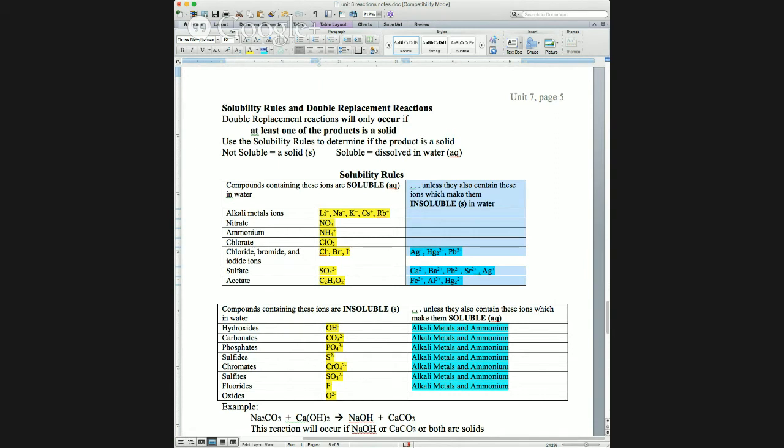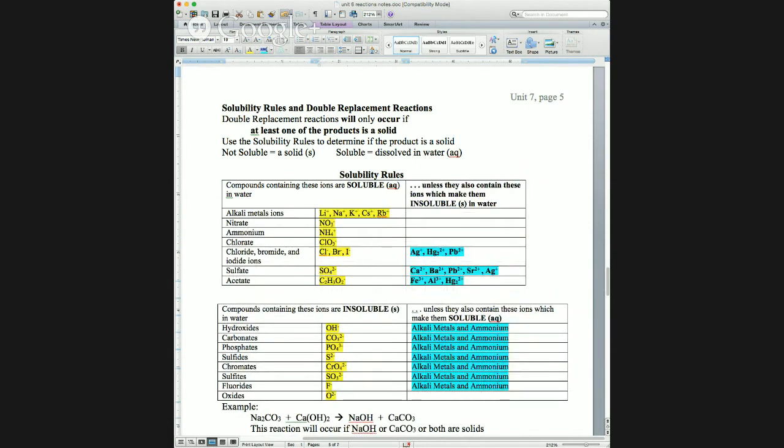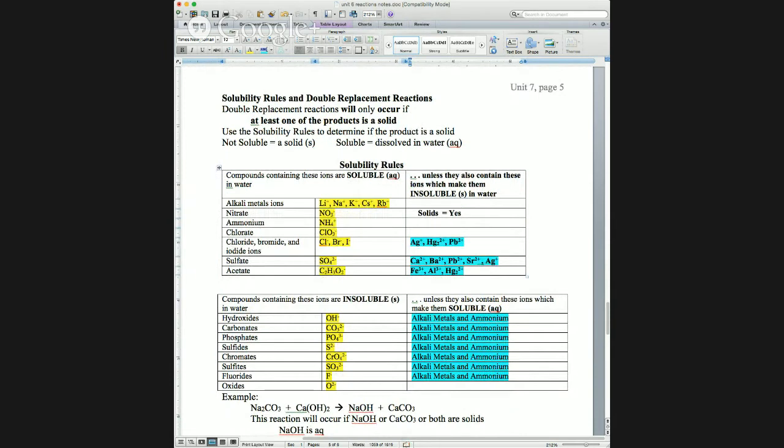I guess there isn't. I thought there was going to be a really cool thing I could do, but it's not so cool anymore. I'll just make this all bold and make it 18 font. No, that was a bad idea. We'll just make it all bold for right now. All these things right here, these are all solids. So solids equal yes. That means a reaction is happening. Okay, so this is all solids, and solids mean yes. Okay, so that's this area right here.